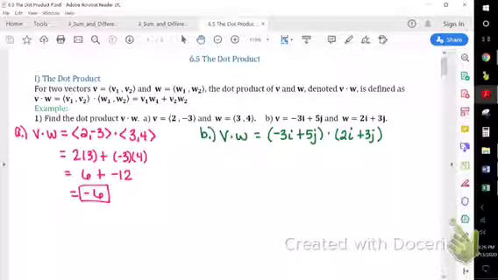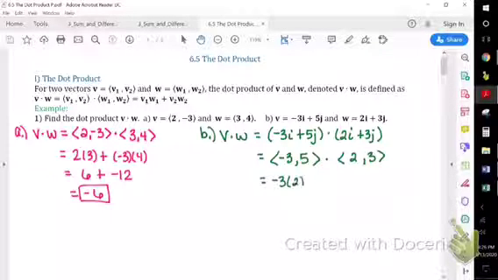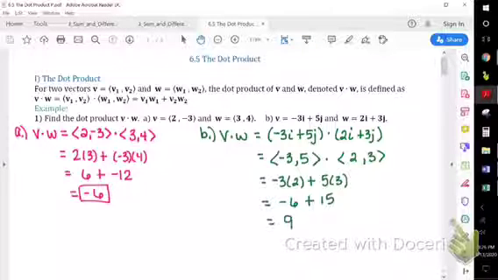Now remember, we can take that -3i plus 5j and that 2i plus 3j, and we can write them as vector components. So this is the same thing as saying for vector v, we have components of -3, 5, dot, and vector w, we have components of 2, 3. Then we do just like what we did in a, we're going to multiply our first components, plus multiply the second components, and then algebraically solve this. -3 times 2 is -6, plus 5 times 3 is 15. Add them together and we get 9. So v dot w for part B is equal to 9.